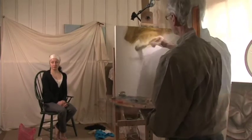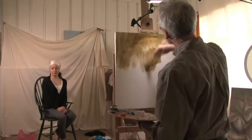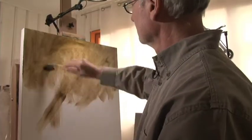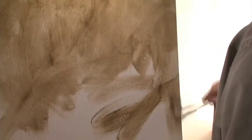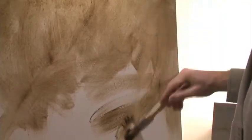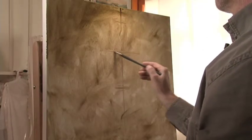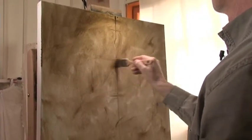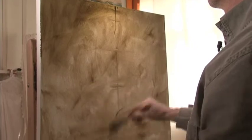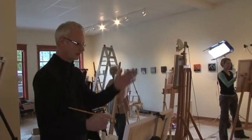The technique I start with is covering the canvas with a mixture of a red and a green. I'd mix my two pigments, my alizarin crimson and sap green, together, and I cover the whole canvas. And then I start to draw into this mix. What I'll do is a vertical line first, down the axis of the midpoint of her face. She's pretty well looking directly at me.